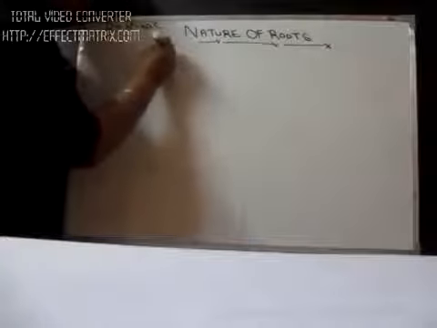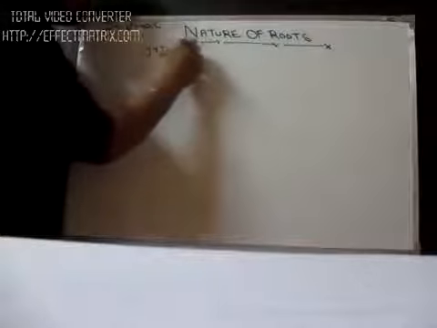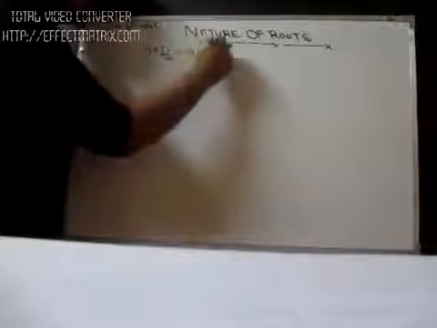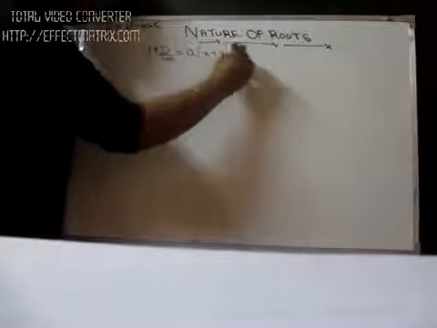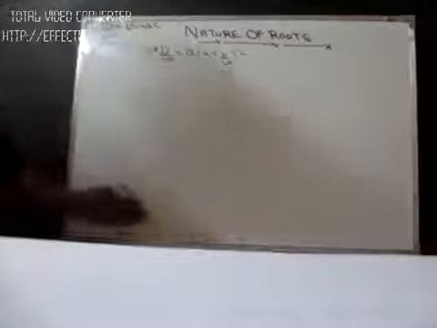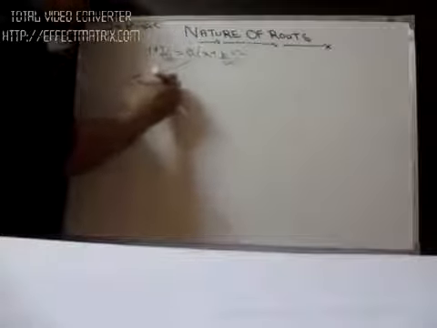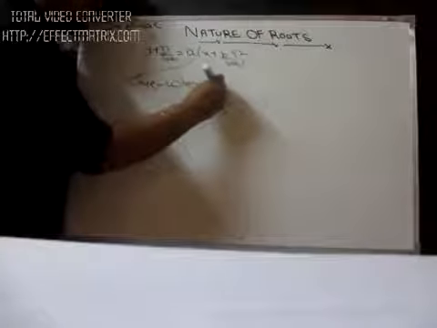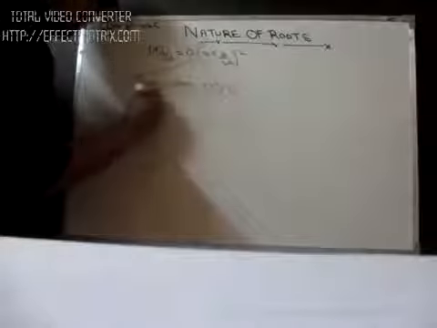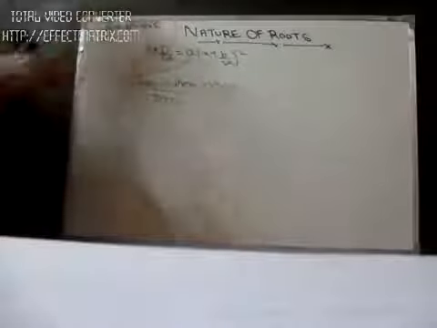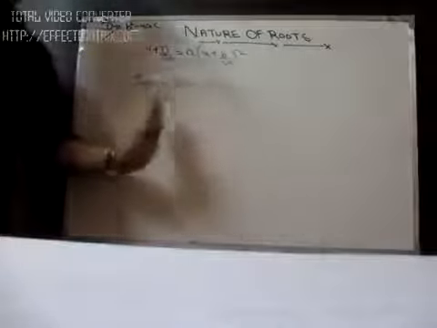y plus b by 4a is equal to a times x plus b by 2a, whole squared. Okay. Now different cases will arise. Case when a is greater than 0. Case 1 when b is greater than 0. A is greater than 0 and b is greater than 0.